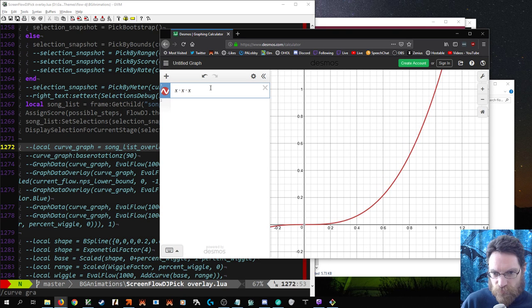And yes, this is powers, but if I was going to say pick scores, I'd still have to set the notes per second range, or scores within the range. Yeah, so I keep thinking in terms of the distribution functions, which say how often we get things, which is kind of what you'd want to be maybe viewing.